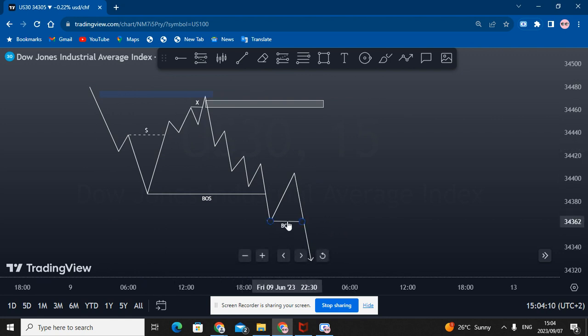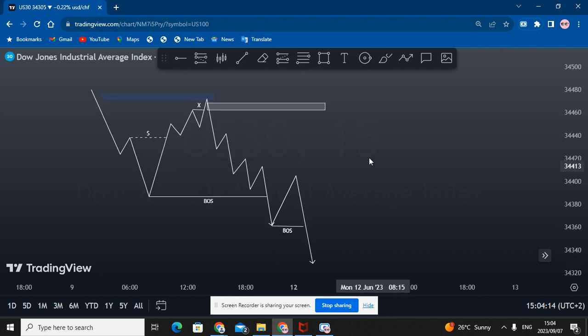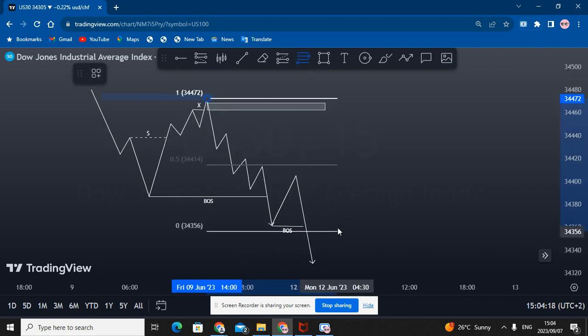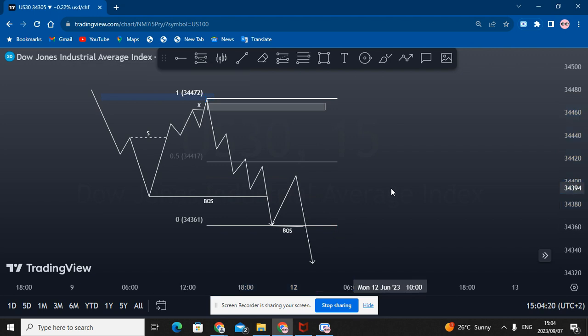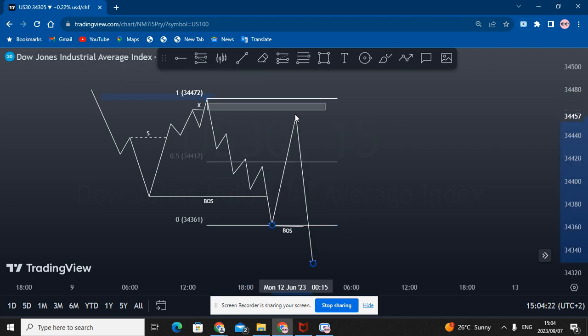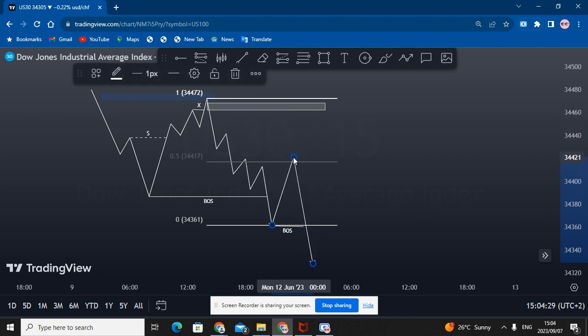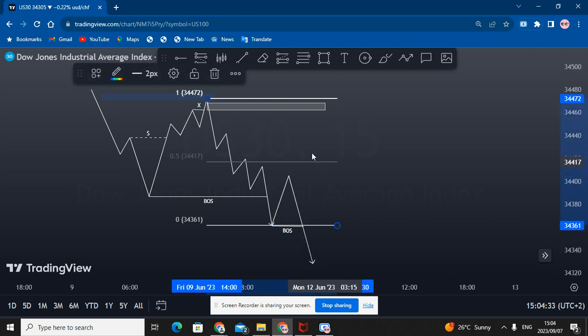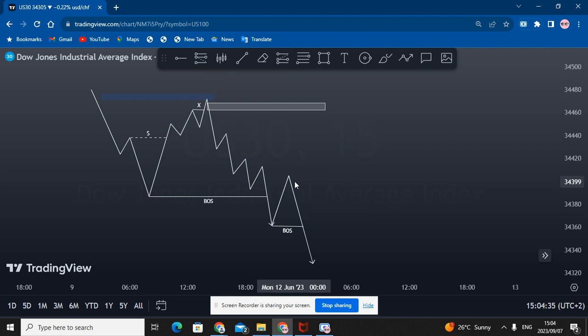So what you need to do before you say that this is a break of structure is you need to take your Fibonacci retracement and place it from there to there. And you need to check: has the market completed a 50% pullback? If the market has not pulled back around here above your 50% zone, you're not allowed to take any sells because it will be what we call a smart money trap, right? So any order block below your 50% zone mark will be an SMT.